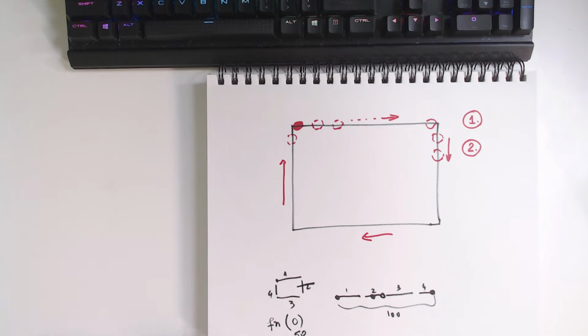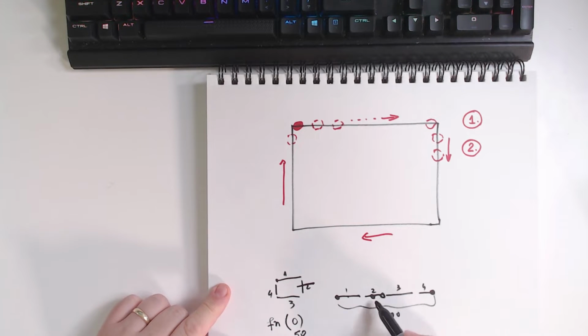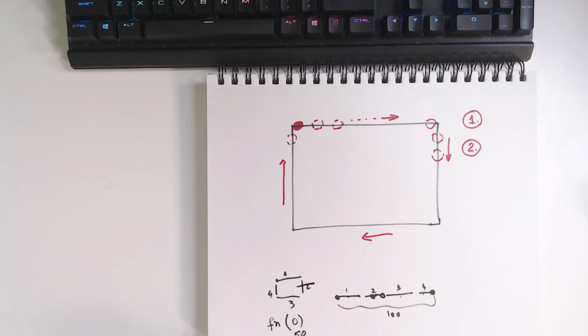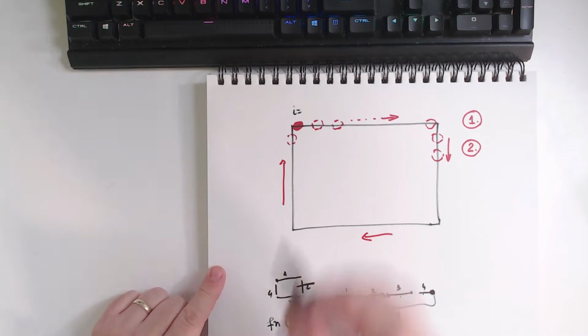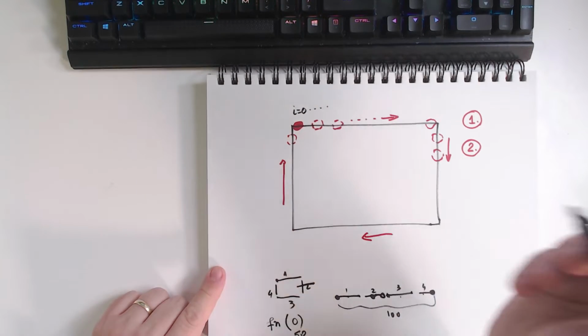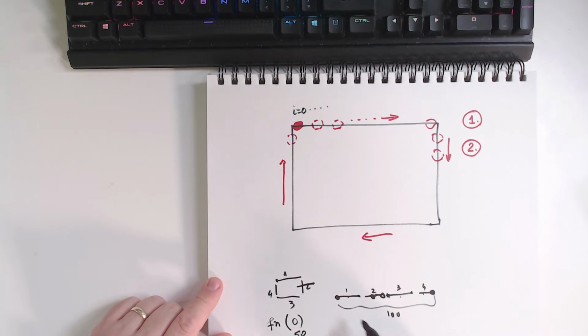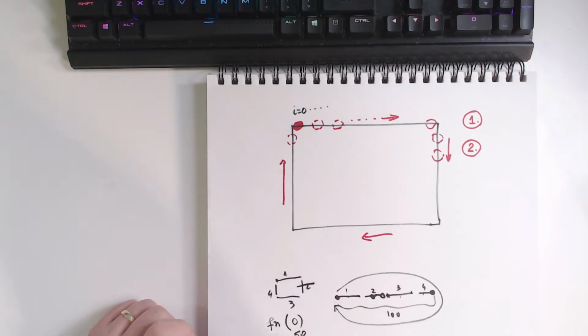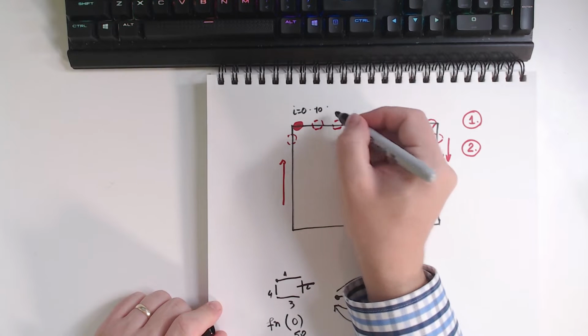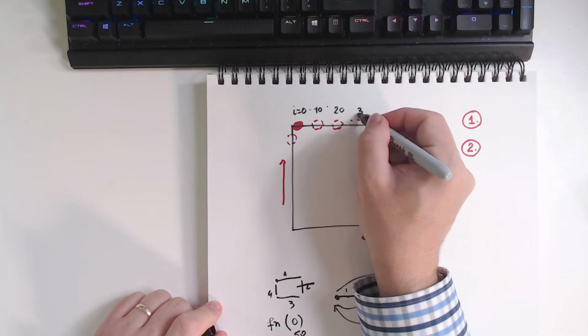But if we think of the problem in this way, we'll be able to come up with a function that, if we provide a number, will basically tell us on which of these segments that number is located, and at what position from the beginning of the segment. So in this way we can increment. We start with an i, imagine to move the ball, we start with i = 0, and then we increment it. We can increment it forever, because it will just wrap up around the rectangle. So then we can increment by 10, so this will be the 10 position, 20 position, 30, and so on and so forth.